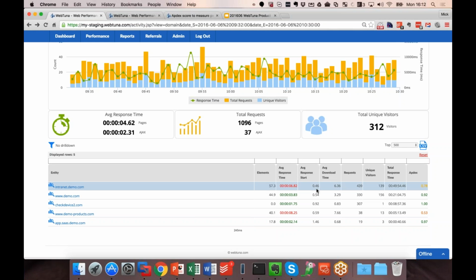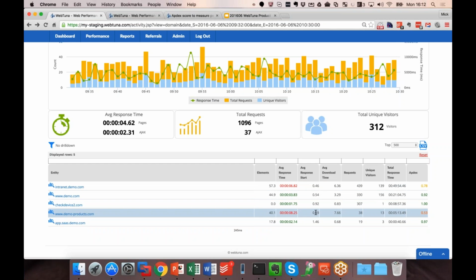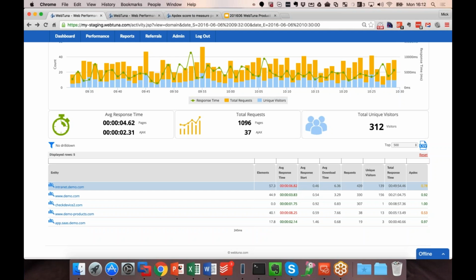And we break that down into the time to response start, which is from when the user clicks until the first byte of HTML content comes back. So if that figure is slow, like in the case of this one down the bottom here, it's taking almost 1.5 seconds for the response to even start coming back, then that would be an indicator that you've got a server-side performance problem. Whereas if that's pretty quick and you're getting your response start to come back within less than a second, or half a second in this case, but then it's this column which is large, then that would be a good indicator that it's actually the page contents that are the problem.